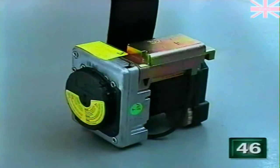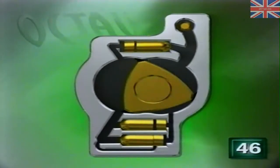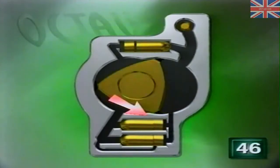The pre-tensioners are of a new and compact design and utilize the Wankel rotary engine principle. Simplified, the seatbelt reel is connected by an epicyclic gear set to a triangular rotor. A mechanical crash sensor, not shown in this graphic, detects a frontal collision, and via a percussion device it detonates the first explosive charge. The expanding gases turn the rotor until the force of the explosion can trigger the second charge.